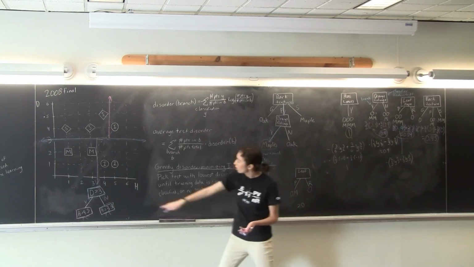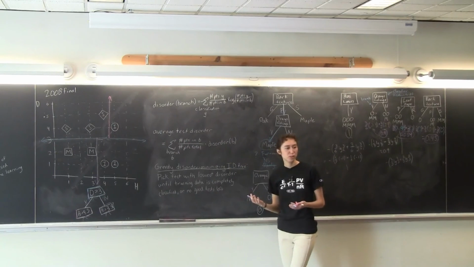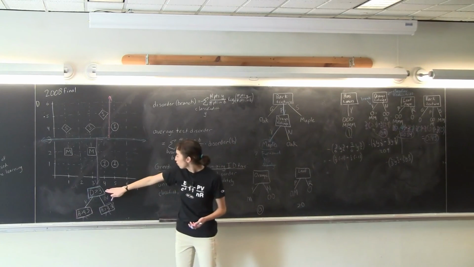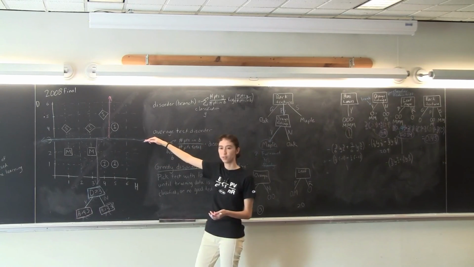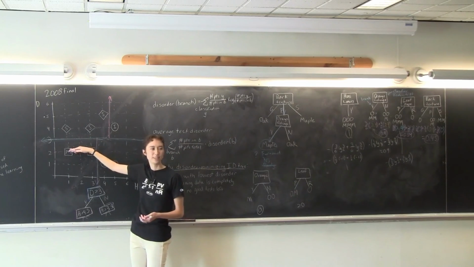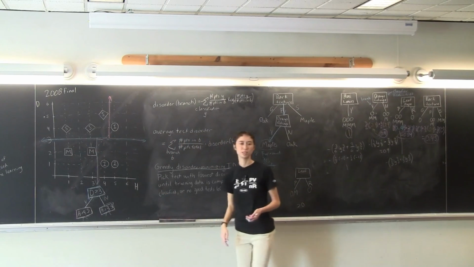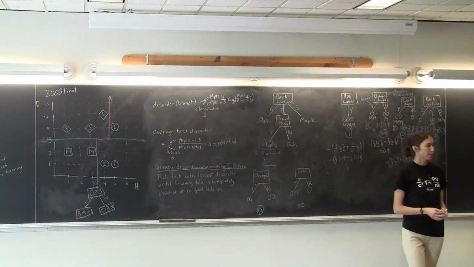Another question you might ask is, how did we come up with these tests? In this case, it was given, but in general, if you were looking for numeric tests, you might want to choose the midpoint between some features. So like density greater than 3 is a better test than, say, density greater than 2.1, because there's more space between the features. Okay, are there any questions on any of this?